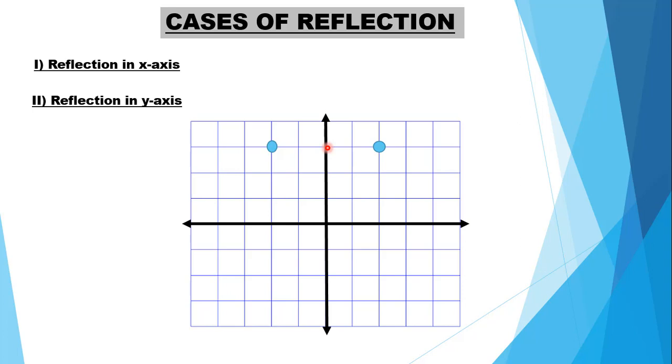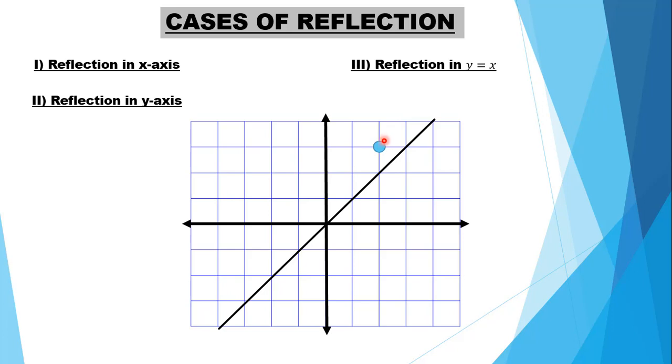Consider the third case of reflection of the same point, but this time in the line y equals x. So the third case is reflection in y equals x. Students, first of all, we have to draw the line y equals x in this Cartesian plane. When x is 0, y is 0. When x is 1, y is 1. When x is 2, y is 2. This is the equation of this line. So the first point is going to be here, the second point here, or here, or here. So we can draw the line y equals x, which is going to look like this.